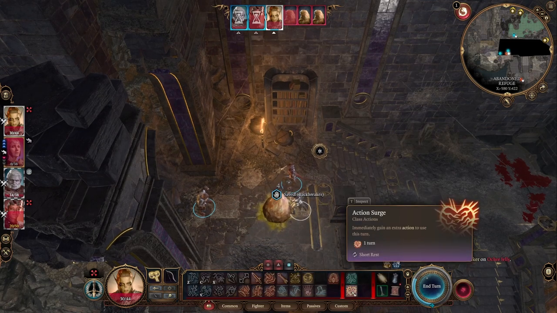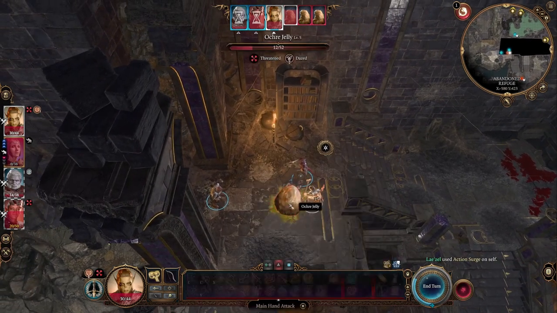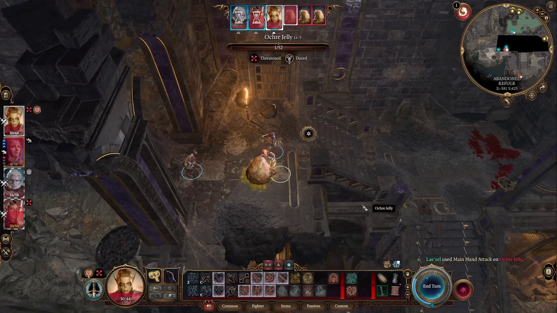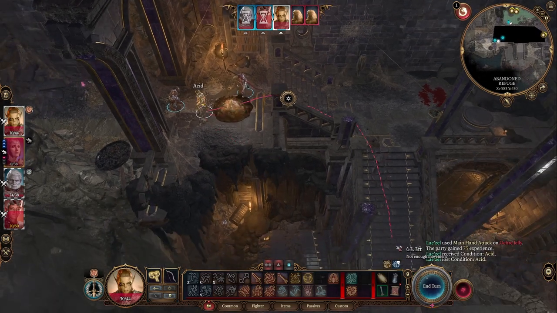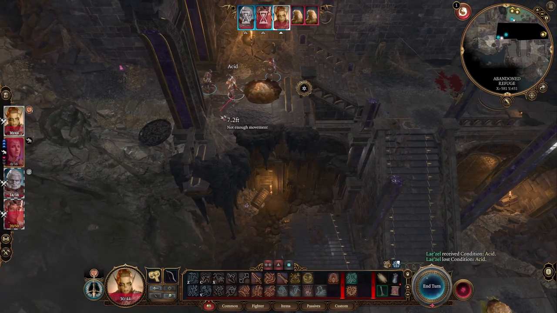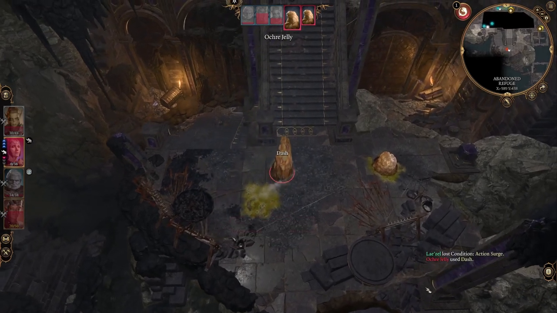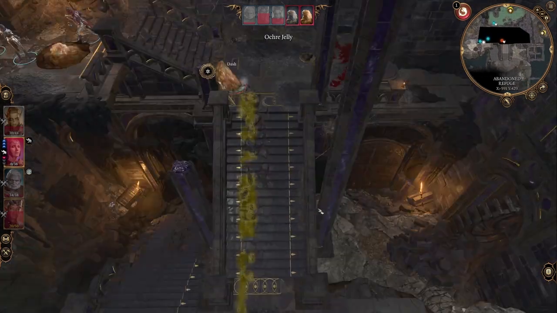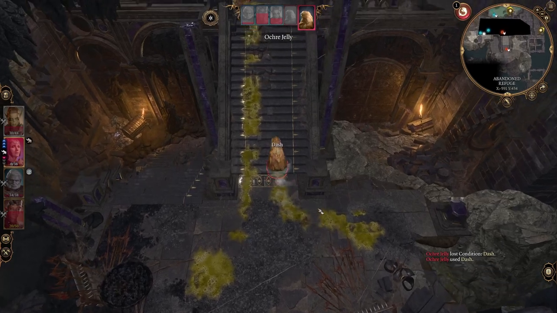They saved against it. I'm gonna use my action surge. Ugh, we're so close. Okay, that's one dead. The fact that we killed one and the other ones are gonna... Oh, we just walked through acid. Dumb. The other ones are gonna have to make their way up here. They'll dash, but I don't think they have that much movement. Okay, they apparently have a lot of movement with dash.